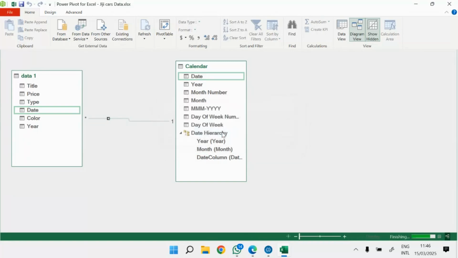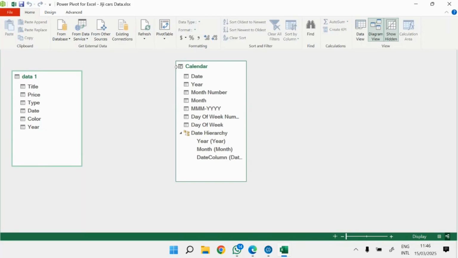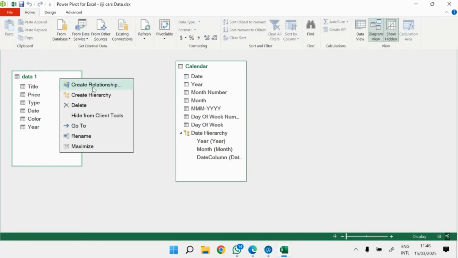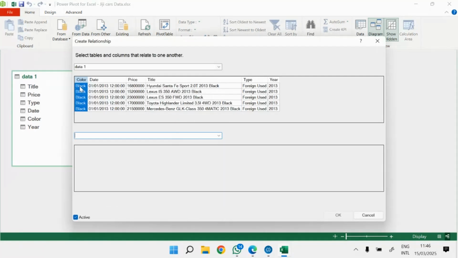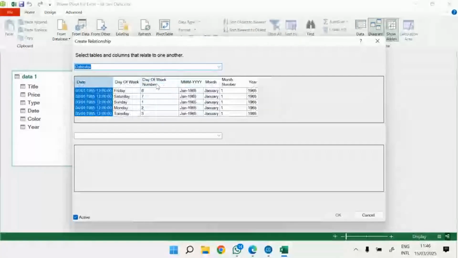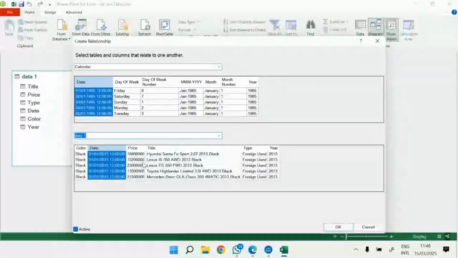So let me delete. Let's say you don't want to drag. You can also right-click on the table, and then do what? You can see the same English you saw when I was sharing my PowerPoint slide, that data modeling is all about creating relationships. You can also right-click and then say create relationship. It will bring this up. It will give you an option to click your first table. Anyone can be your first table. I can even click calendar as my first table. You see, it's showing the first set of records in my calendar table, and then you click the next table, data. Oh, this is my second table.